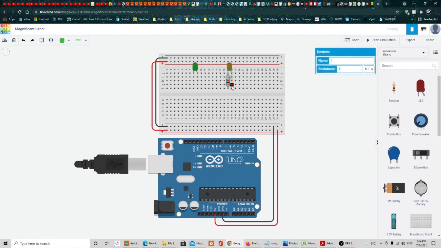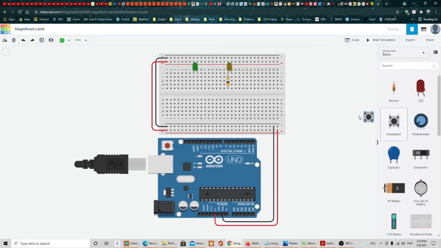The nice thing about this with the resistors, as you know, resistors have color codes. So here you would put in what the resistance of the resistor is. And you can pick pico ohms, nano ohms, ohms, milli ohms, kilo ohms, mega ohms, whatever. So you say kilo ohms, so 1 kilo ohm. If you wanted to say 3 kilo ohms, you will notice that the color coding will change. So when you go to actually build this circuit, you can use this to see what your resistor color code should be. So again, if I change that to ohms, see, it changed. Now it's a 3 ohm instead of a 3 kilo ohm, and this is the color code you would need on your resistor.